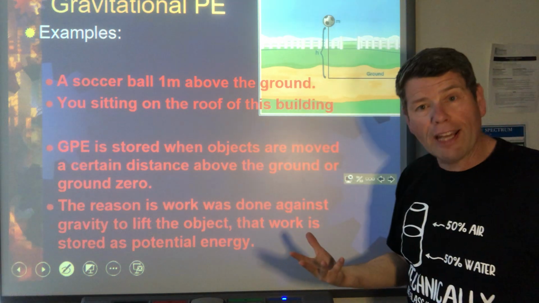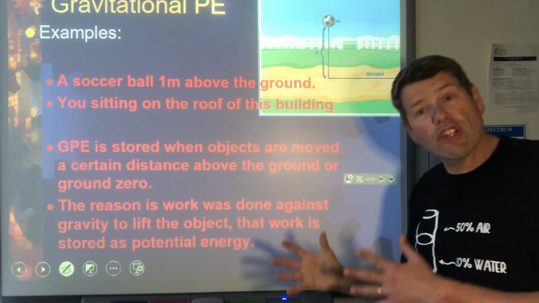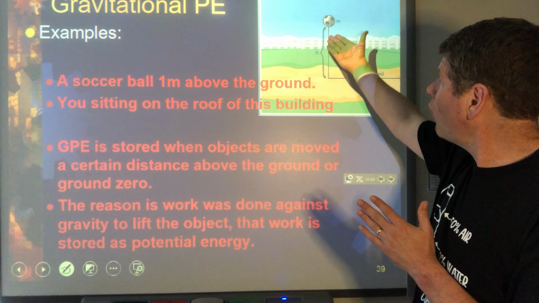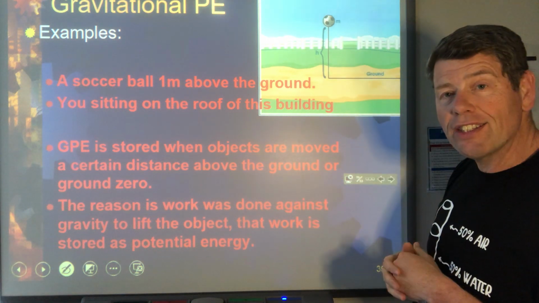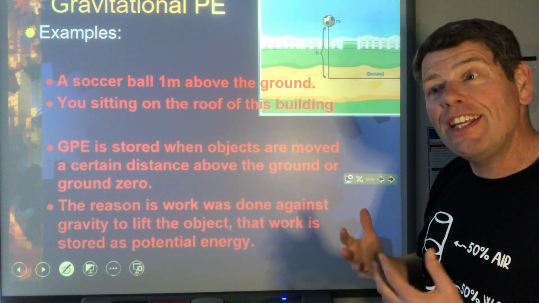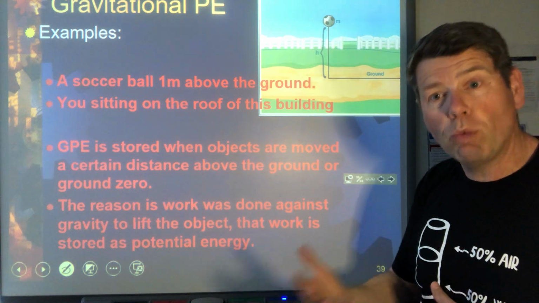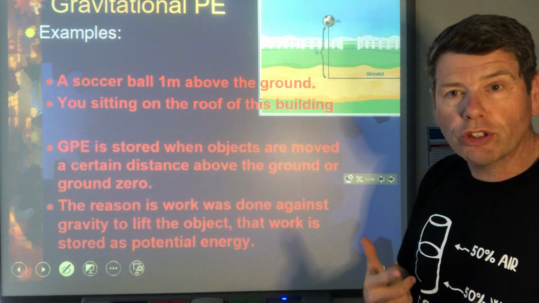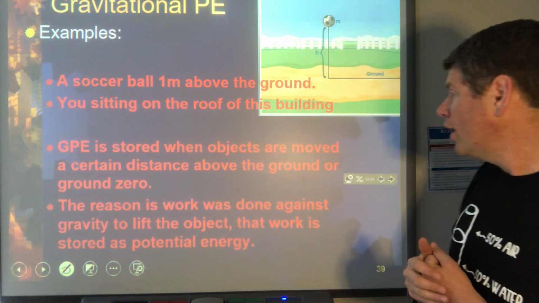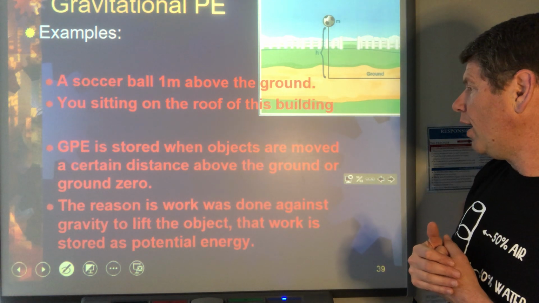Remember our laws of thermodynamics? Energy is neither created nor destroyed, but it can change form from one to another. So as this ball falls, it will be converting its stored potential energy into kinetic energy, and then it can even do work because of the relationship between mechanical energy and work, or kinetic energy and work. We'll talk more about that later, in chapter 6. We're also talking about work down here in the last bullet.